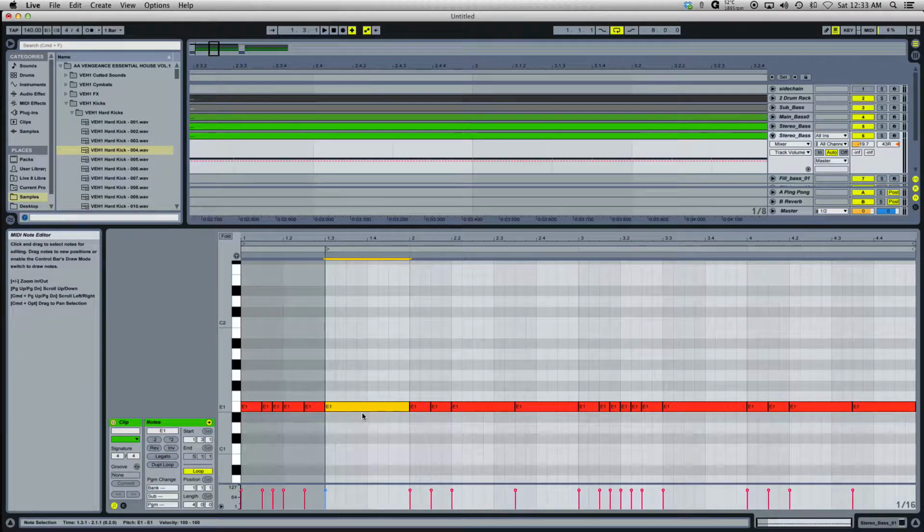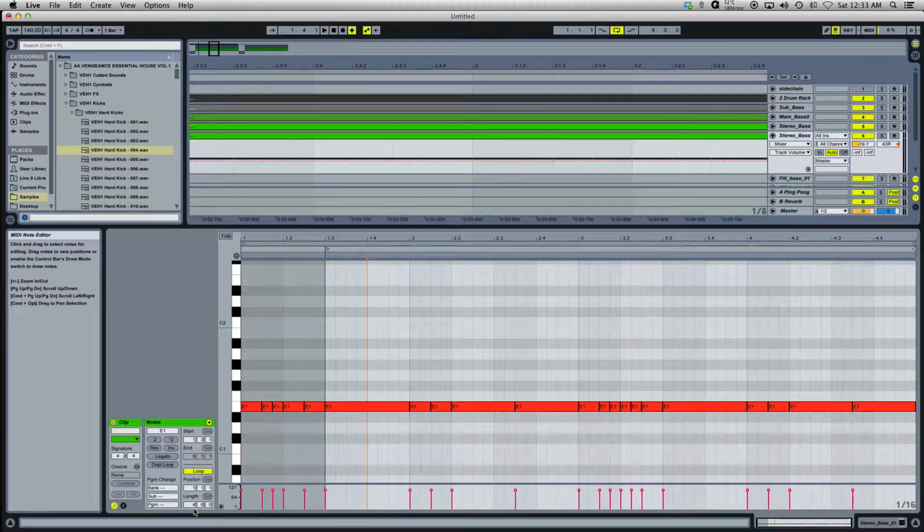So this is me triggering this note for this length of time, which, if you look right here, is a 16th note. Right now, this is a 16th note grid, so every division here is a 16th note.